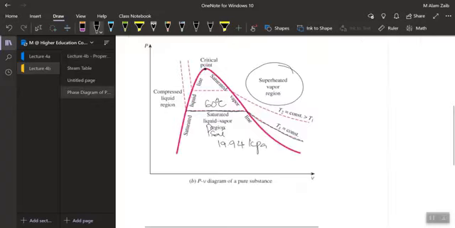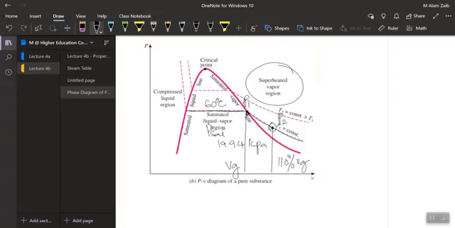In other words, say this is my volume Vg somewhere here. When the volume of the water is increased by 10%, which is equal to 110% of Vg, what would be the pressure at this point? That would be the pressure P2. If this is P1, what would be the pressure P2? Obviously we look at the steam table.